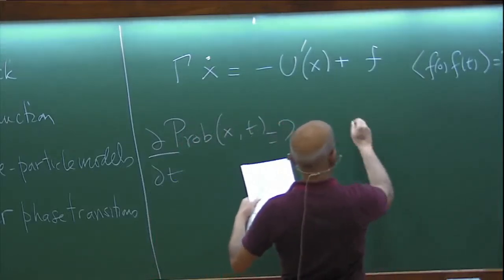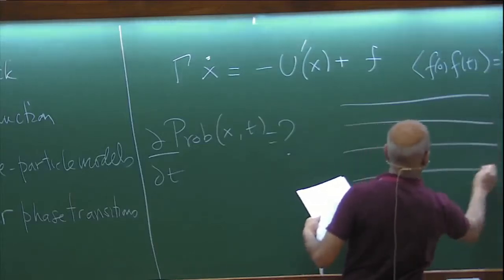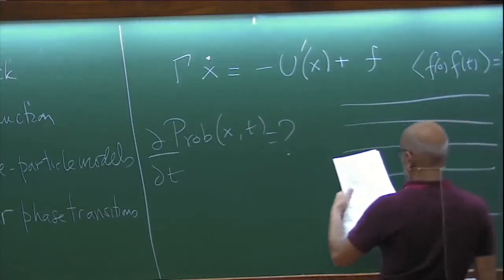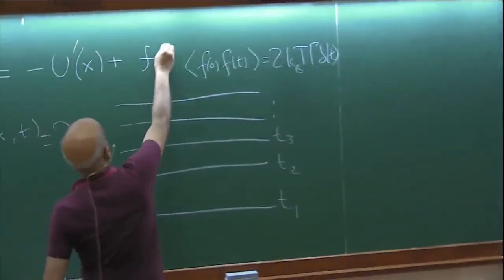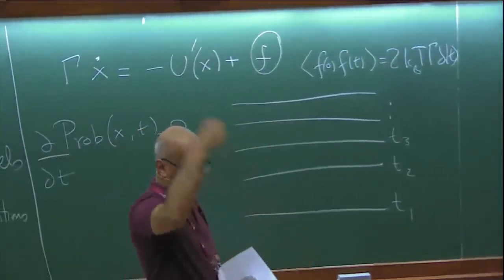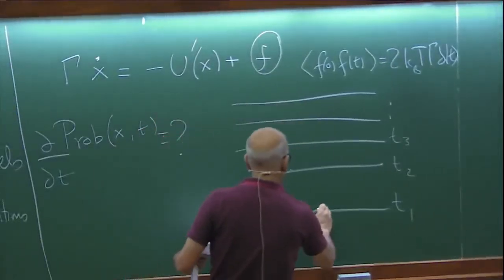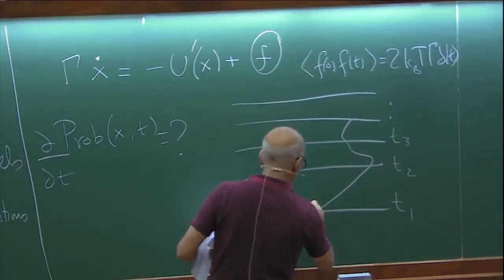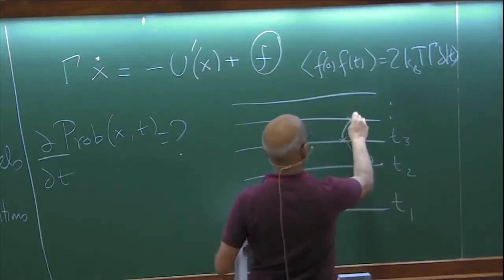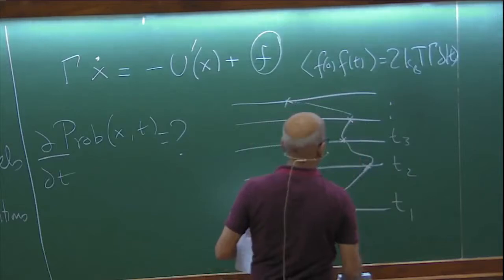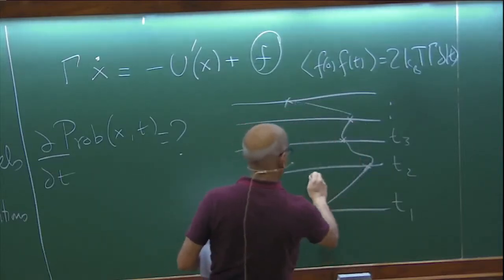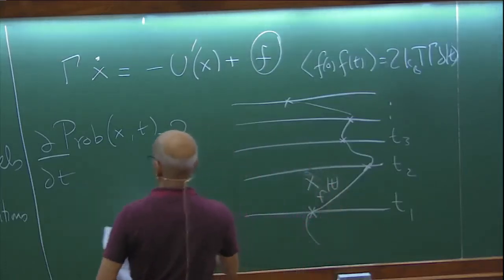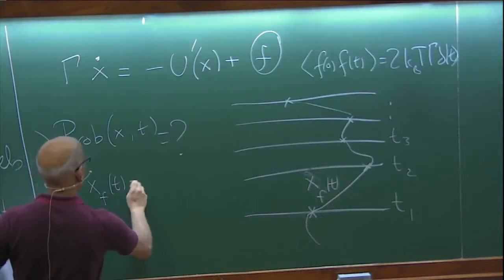Let's divide time into slices. So let us say this is some time t1, this is some time t2, t3, etc. And now imagine you pick one realization, you draw one function f, then you will get the particle here, here, here, there, maybe there, and so forth, right? And let's call this trajectory x sub f. So x sub f of t equals solution.